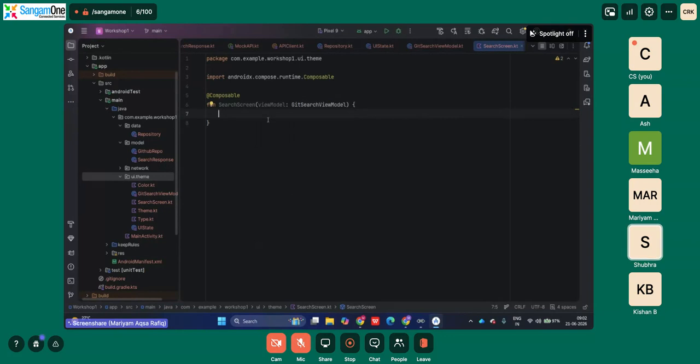Now within the flower brackets, here we'll get the UI state that we had initially created in the view model.